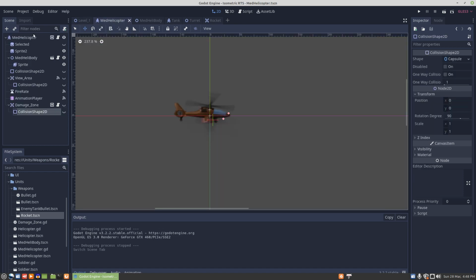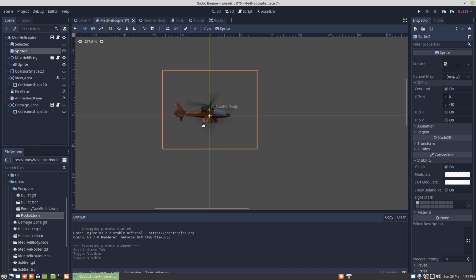He's basically built like a tank in that he's a kinematic body, has a couple of sprites, his selected circle, and this is his shadow. Then an instanced scene, which is the body of the helicopter, and the body of the helicopter is what acts exactly like the tank turret. Then all the same bits as any of the other units has had, and the same scripts.